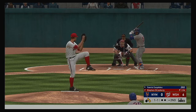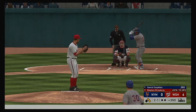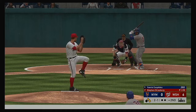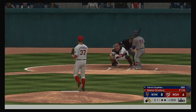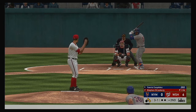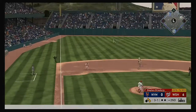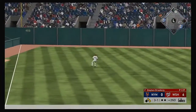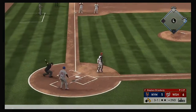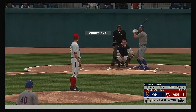Three and one to the Mets left fielder — have to make a good pitch on the mound. Grooving one here rarely works in your favor unless the hitter tries to do too much with it. That's in there for a base hit — Conforto rounds the corner and is headed home. Cut off, throw to the plate — he will beat the throw, safe at the plate, and they're on the board. It's a 6-1 game now.